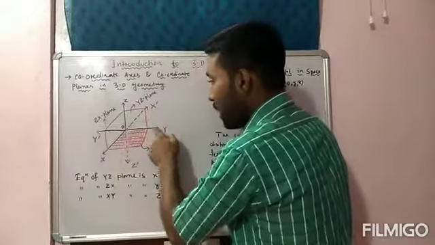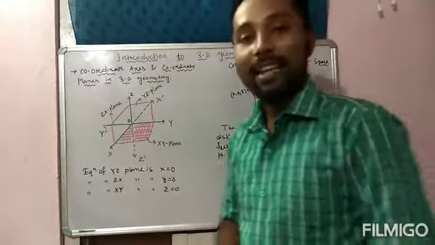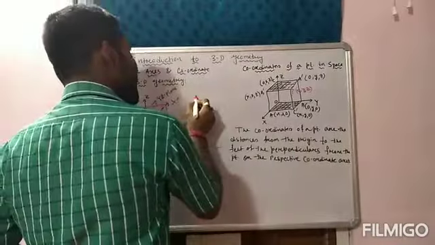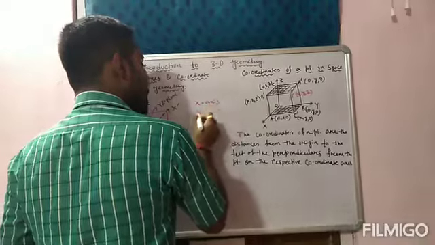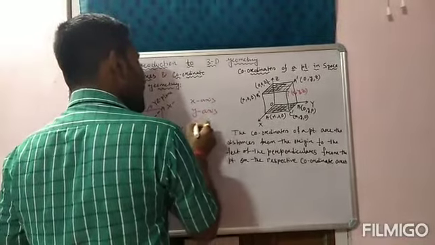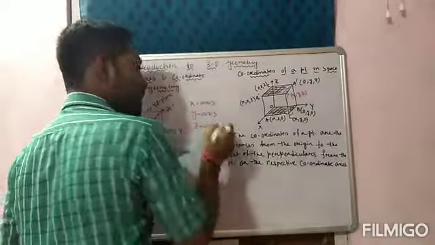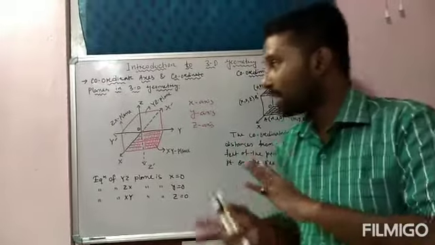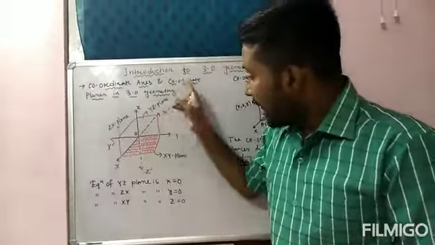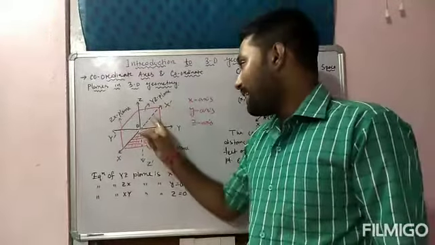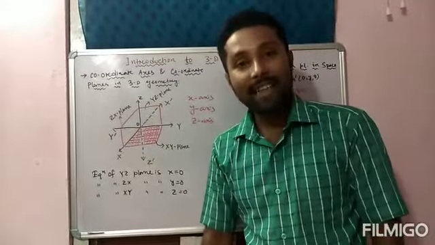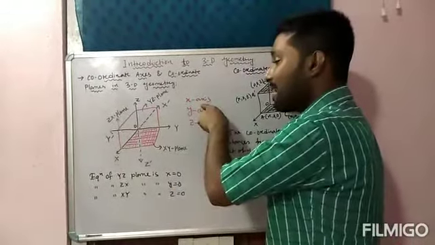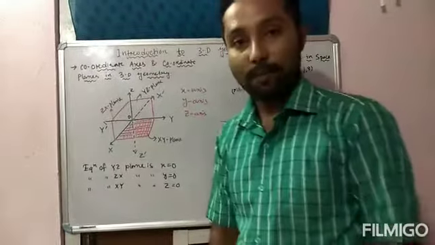Now these 3, that is x o x dash, y o y dash and z o z dash, these 3 lines represent x axis, y axis and z axis respectively. मैं बहुत स्लो जाऊंगा ये चैप्टर में, हाँ थोड़ा सा समझना है, ये थोड़ा सा डिफिकल्ट है एक्चुअली. So x o x dash, y o y dash, z o z dash, these 3 mutually perpendicular lines are called x axis, y axis and z axis respectively.